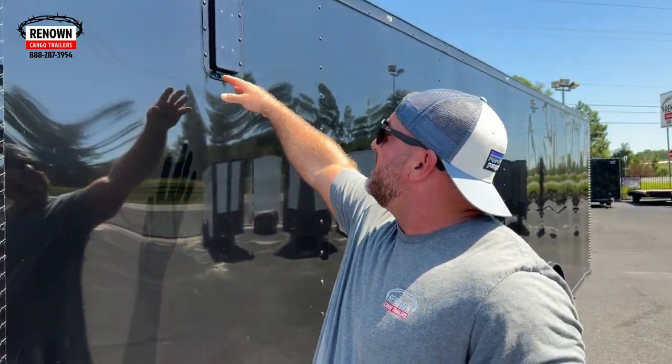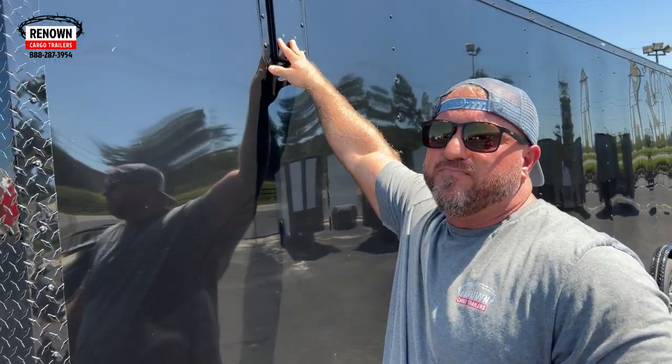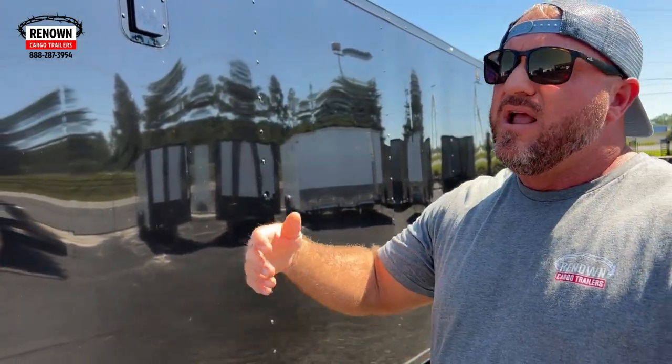You never have to worry about the sun cracking them, so you never have to worry about anything leaking. After about three years, if it's not covered up or under a shelter, that sun's going to crack that roof vent and you're going to have to replace it. So we've got the nicer upgraded aluminum sidewall vents. We mount one on the driver's side up here at the top, and one on the passenger side at the lower rear. Open them up and it'll suck all the gas fumes out of the trailer — creates a crosswind. It's just a real nice vent.